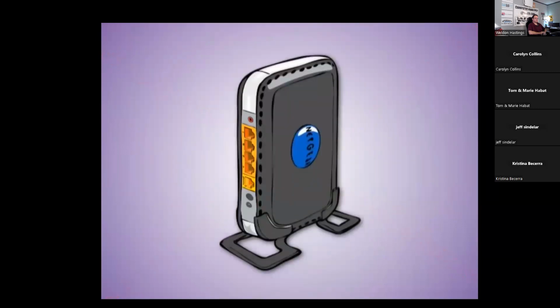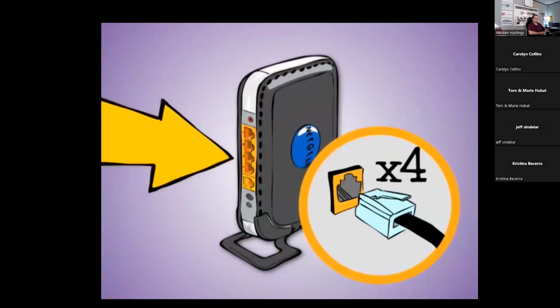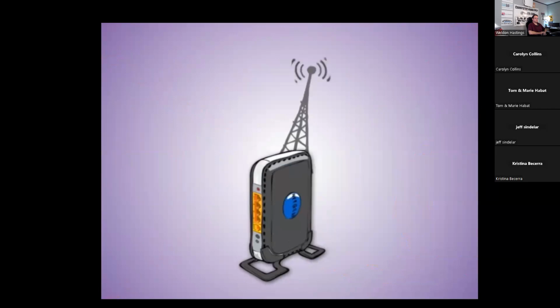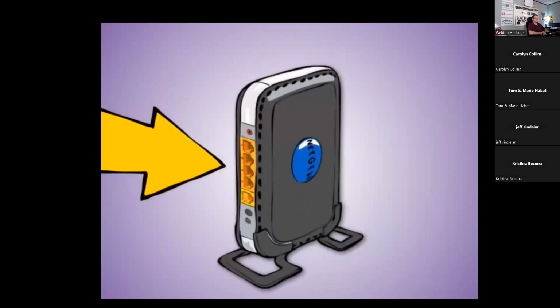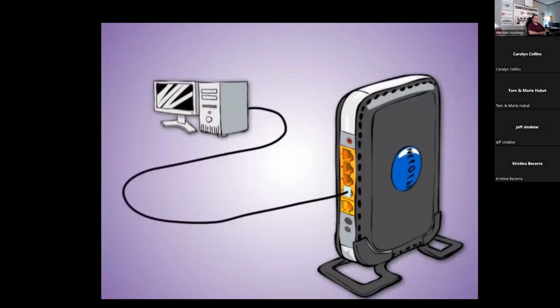Every Netgear home router has a switch with 4 ports built right into it. You can also get wireless routers from Netgear that use radio signals to do the same thing as a switch, but these still have those 4 ports built into them, so you can use wires with them too.